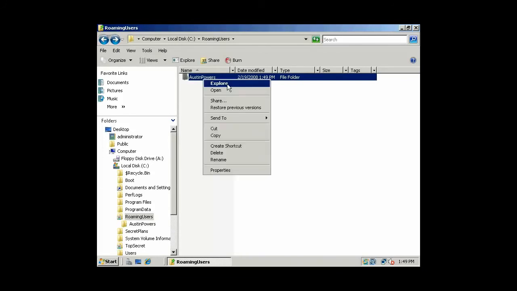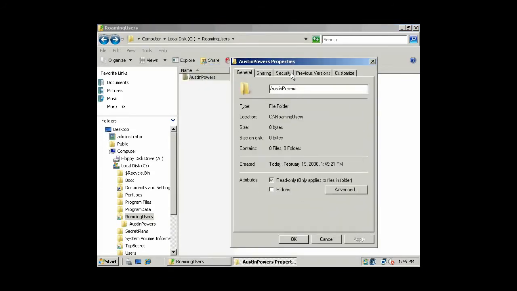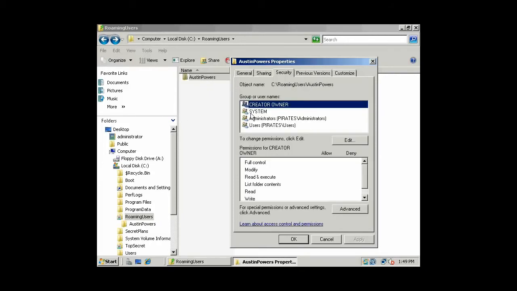Now we want to carefully edit permissions on this. He's going to require full permissions to be able to write to it and read from it for his desktop settings to get across the network. But we don't really want to give other users any permission on his desktop. This is going to be his personal desktop, so we want to edit the ACEs on the DACL here.